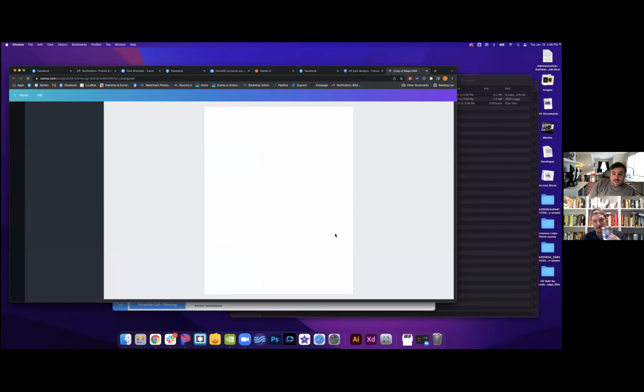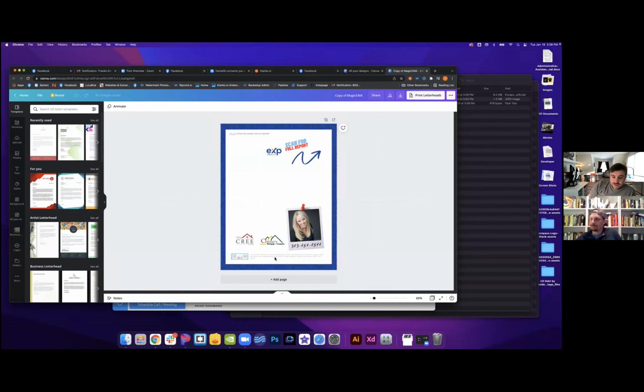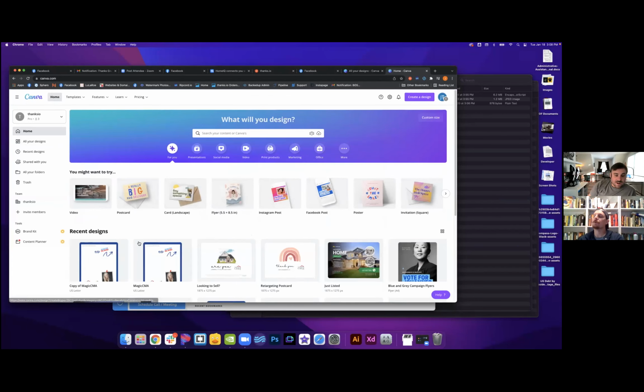But on our designs, here's an example of a letter template that's real simple. Just got your name at the bottom with the disclosure and the MLS stuff with your photo. The letter would be right here with all the handwriting. It's simple. It works. It's understated. It has a big call to action to scan it.